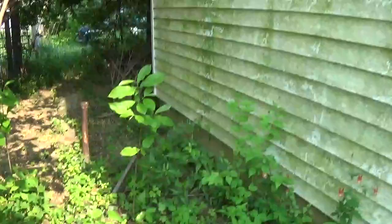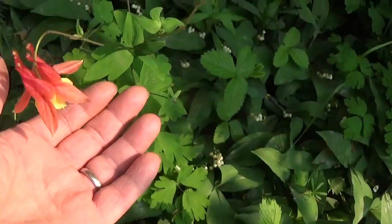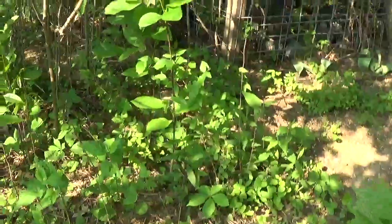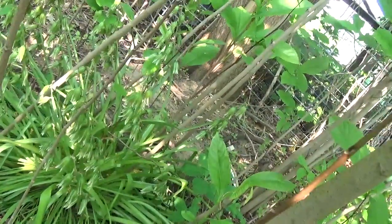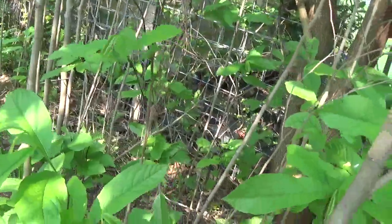I can smell the lily of the valley, and it is beautiful. Look at that. And the inside of the columbine is yellow. The outside is kind of reddish. There's a reddish tone. And I want to keep an eye on my Ornithogalum nutans. Yes, I remembered. Because we have what looks to be a lot of seed heads forming, and I want to make sure that I pick some seeds this fall or summer, so that I can plant them and see what happens with that.